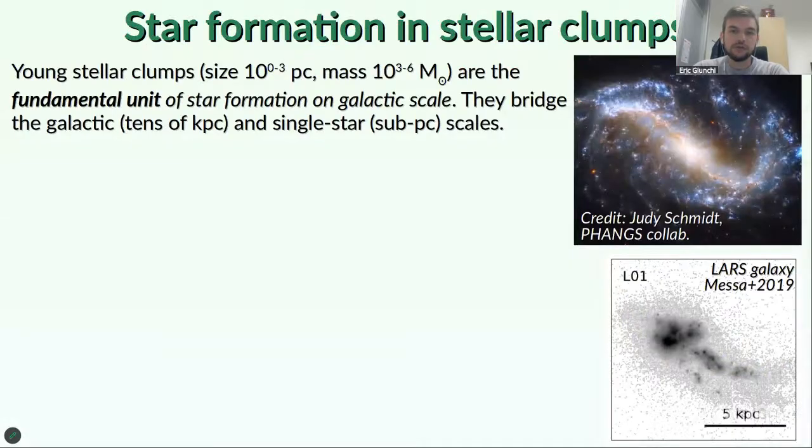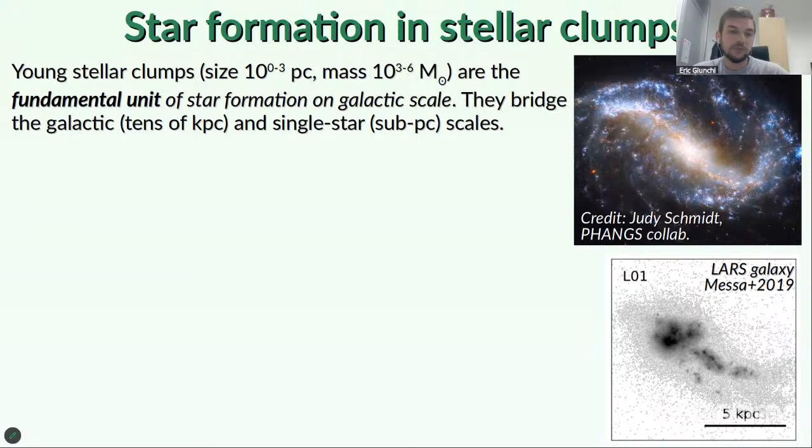To give an introduction of all the different blocks of the work, we can start with the stellar clumps, which are very important in modern astrophysics because we know that stars do not form uniformly and widely in the disk of galaxies, but they form very clustered in these stellar clumps. They are a sort of bridge between the large-scale structures of galaxies and the birth sites in which we form the single stars, because they are the smallest regions that we can treat as stellar populations, but at the same time, they can be simple stellar populations. They are forming single bursts of stars.